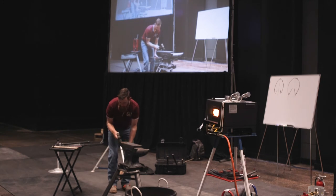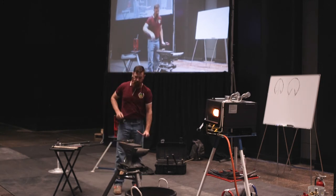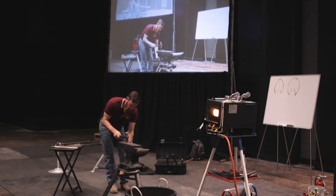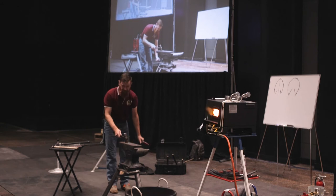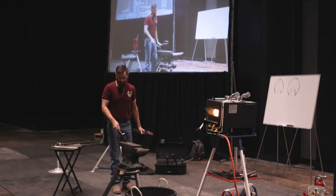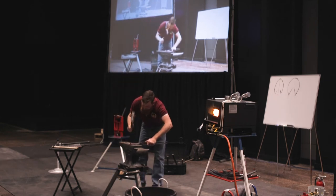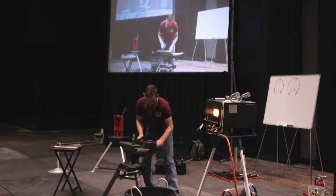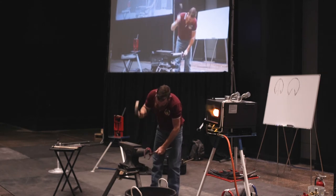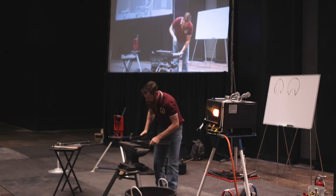And my hammer wants to pull the tip this way, right? So as soon as I saw that, you need to recognize it and start putting yourself into a more proper position so that you can pull it straight across. If you drop your hammer, it pulls this way. If you lift your hammer, it pulls out. Okay? I'm going to do the same thing on this one, and put that slight medial toe.